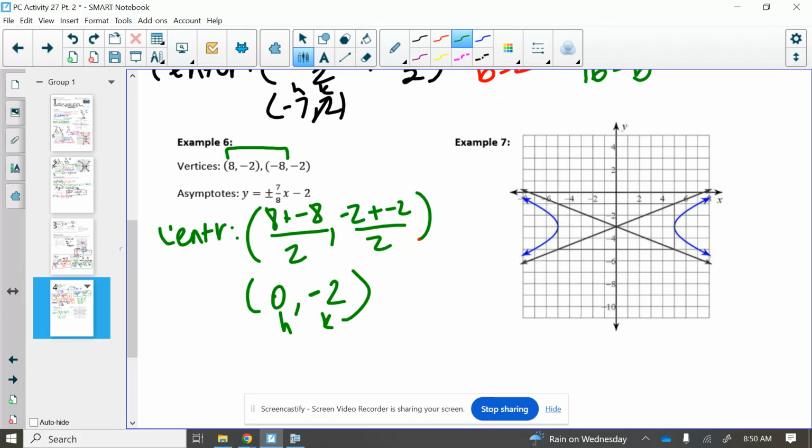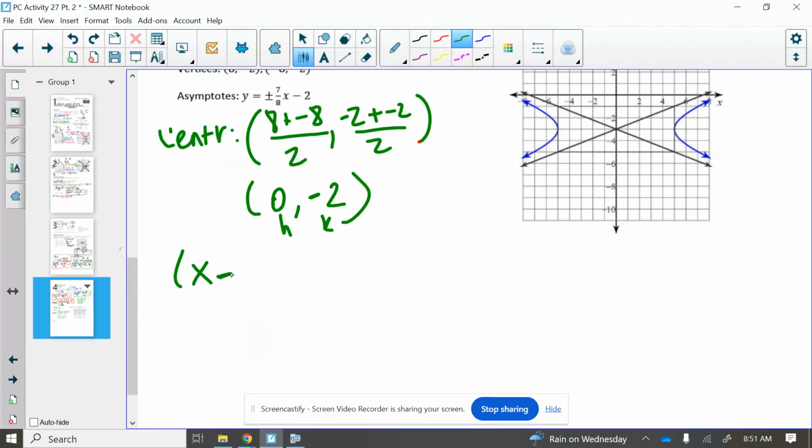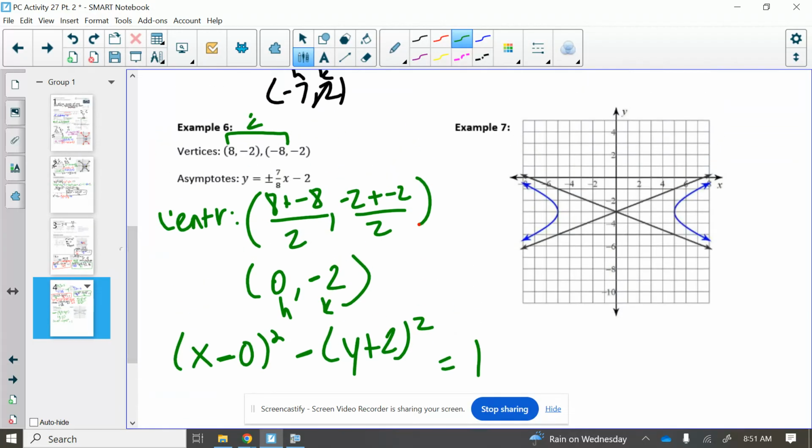Notice we moved the x values this time for that. So we're going to do x minus 0 quantity squared, or again, just x squared, and then minus y minus -2, aka y plus 2 quantity squared. Now again, the vertice distance, these moved a total of 16 units to get from vertex to vertex, aka our A parameter is 8. 64 then is its square.